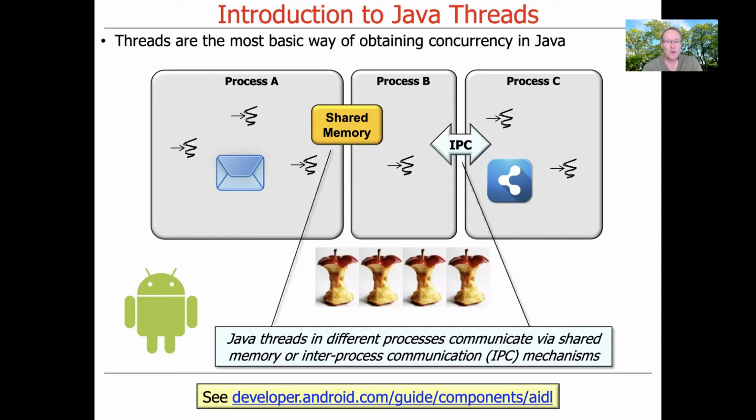Or more commonly, you could use some kind of message passing that goes across processes, which is sometimes called inter-process communication. And there's a bunch of different ways to do that in Java using things like sockets. And there's also a bunch of ways to do that in Android using various techniques like the Binder framework and so on. We won't talk a whole lot about that in this class, but if you take my MOOCs on Android app development, you can learn all about inter-process communication mechanisms that exist on Android.